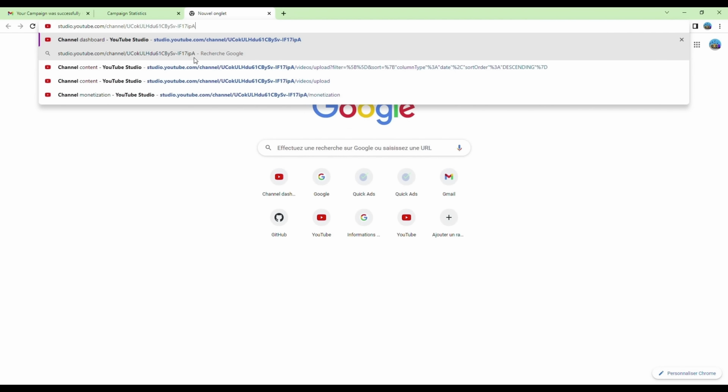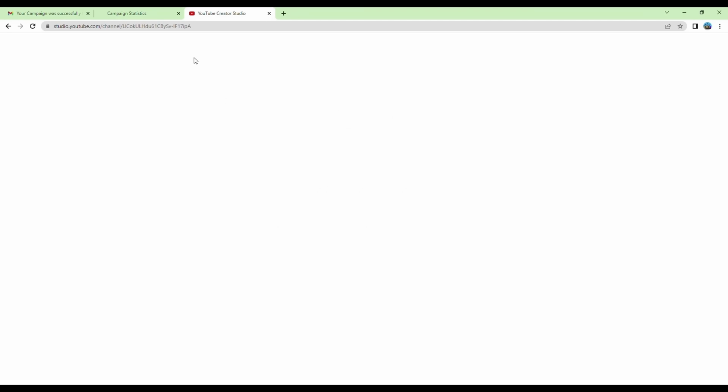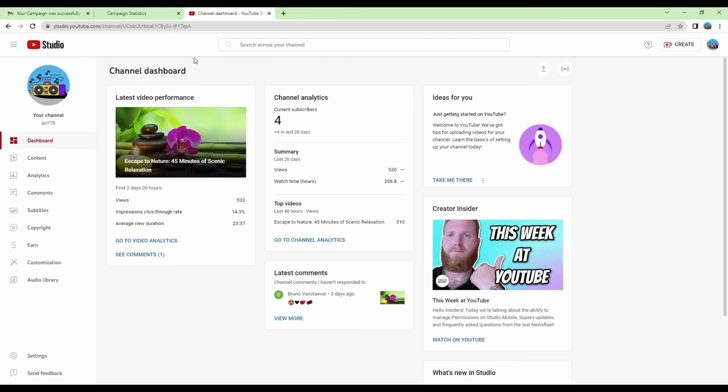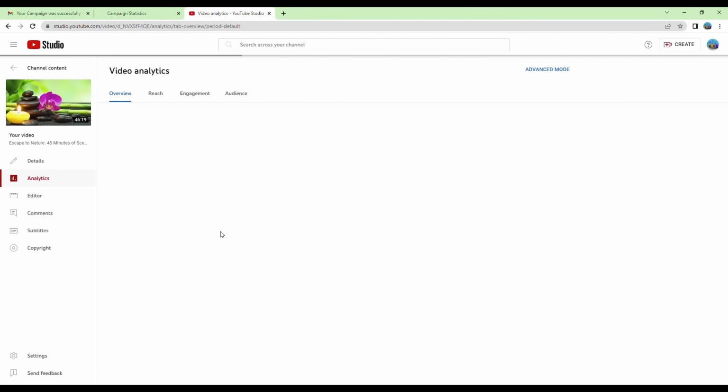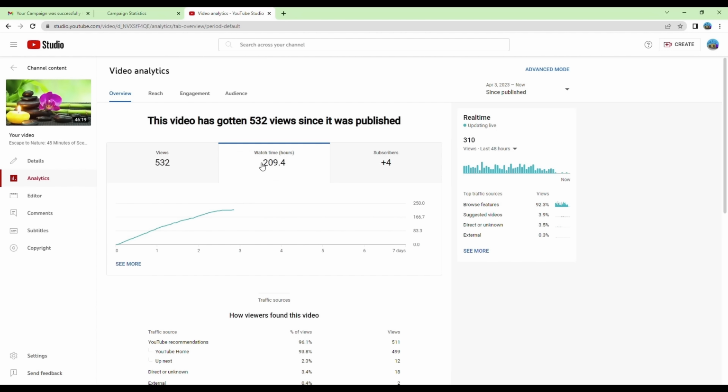This means that not only did the campaign generate watch hours, but they also counted toward the criteria needed to activate monetization for our channel. These results prove the effectiveness of this method, especially when it's well optimized. With such an approach, it's possible to reach the 4,000 watch hours goal in a short time while staying within YouTube's rules. My tips to optimize your results: use an original and long video.